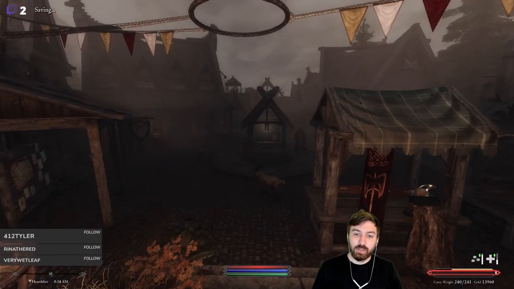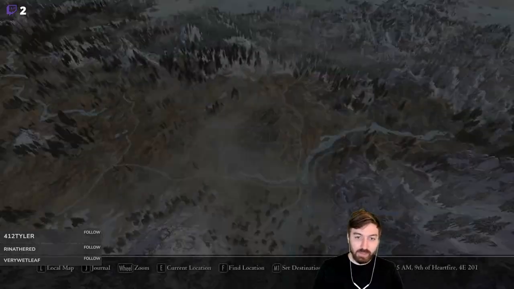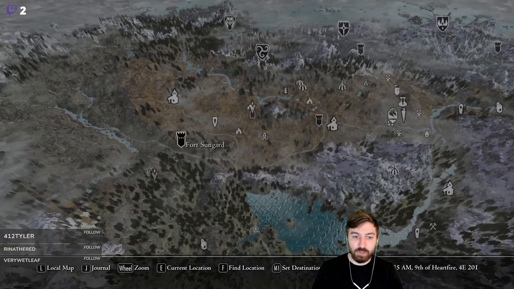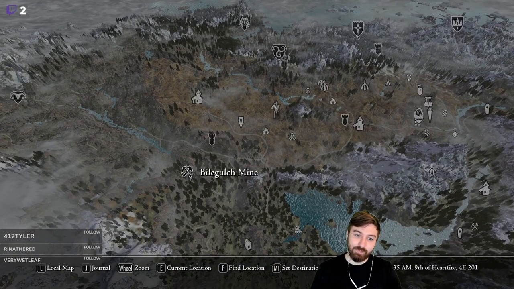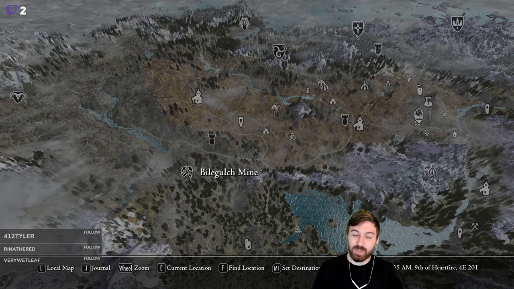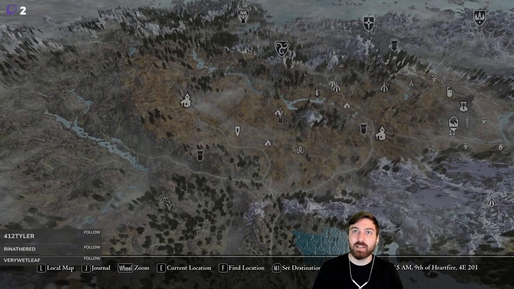And then I think what we'll do is, before I take any of the buffs, we'll ride down to here, the Bile Gulch Mine, I think is how you pronounce that. And then when we're right around here, we'll take all of our buffs, and that's what we'll do. See you then.